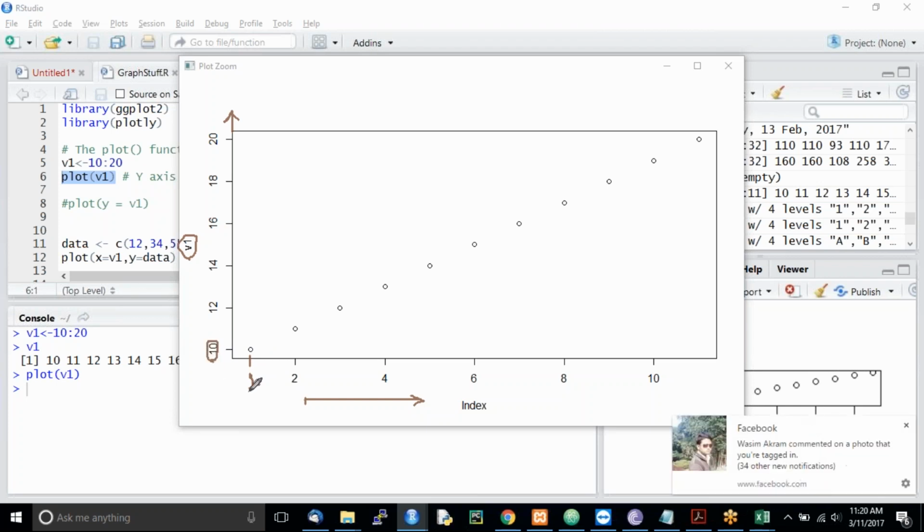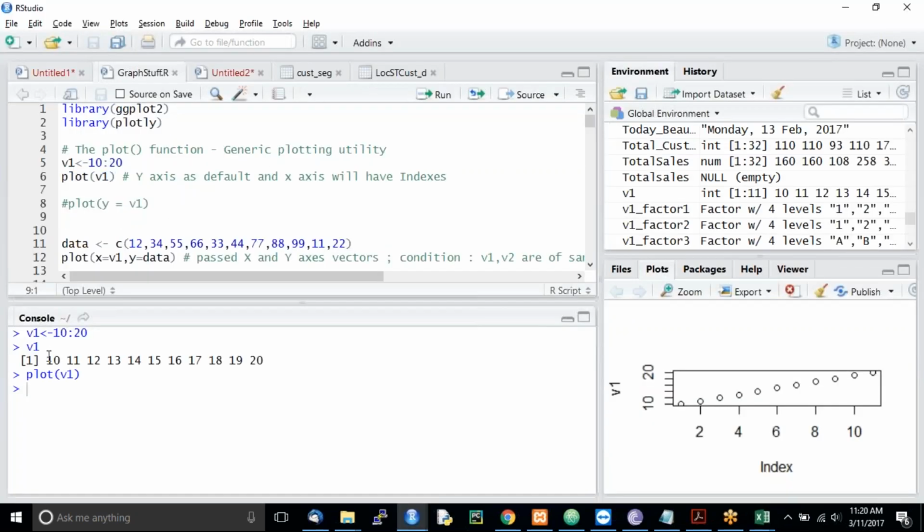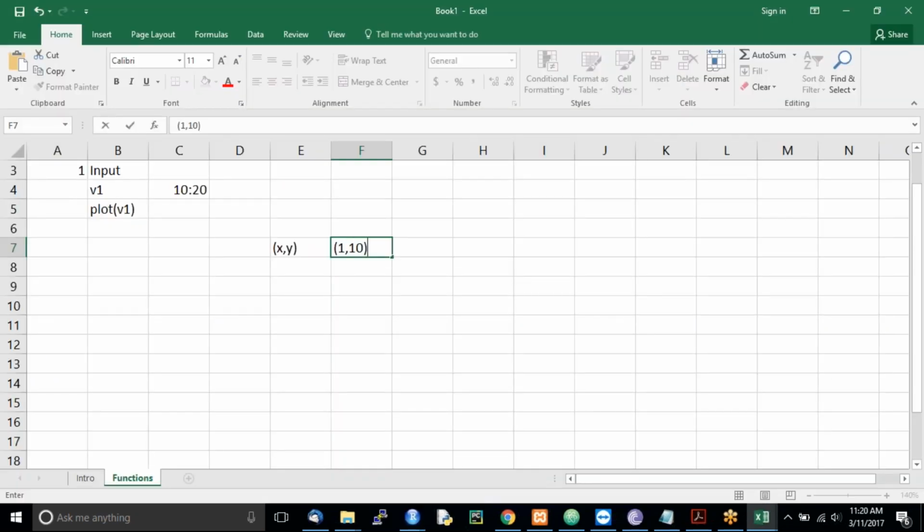If you just remember your Cartesian system, Cartesian plottings. So if you remember your Cartesian plots, I have 2 points, right? In the Cartesian system, if I take x and y as 2 points, I used to represent them as x comma y, right? Yes or no? This is what the plot function is doing. First it takes the first position, and in the first position which element is present in v1? 10. That's it. It is drawing that. So this is what is happening in plot v1. Right? Clear? Understood?